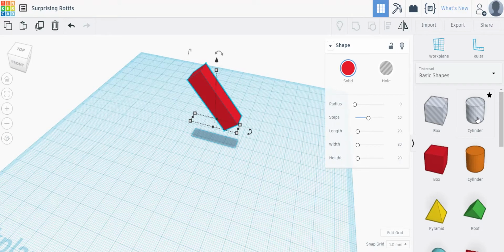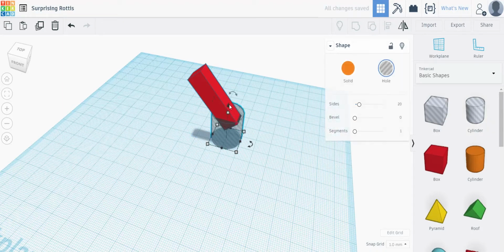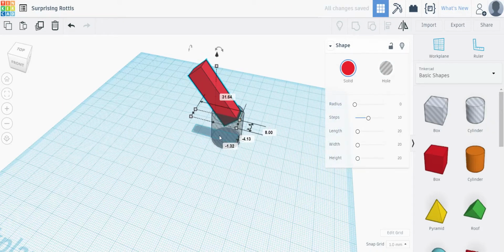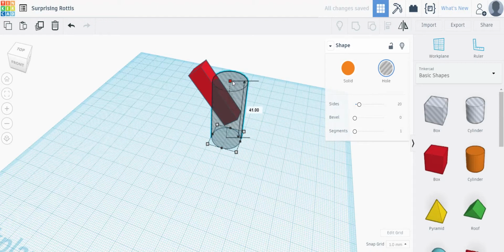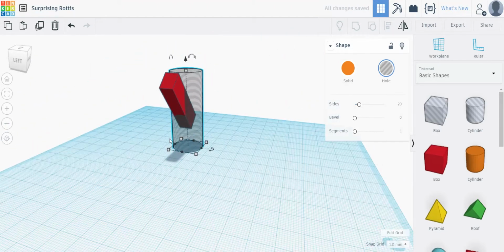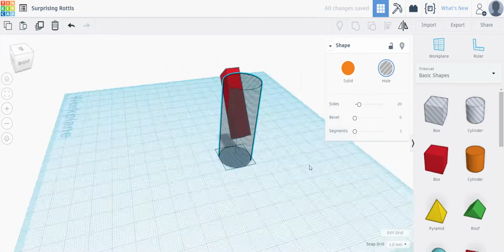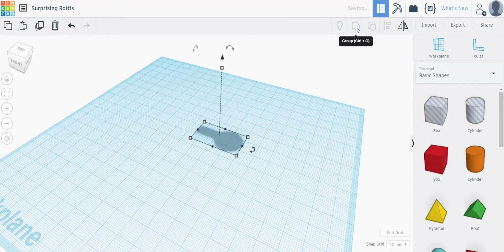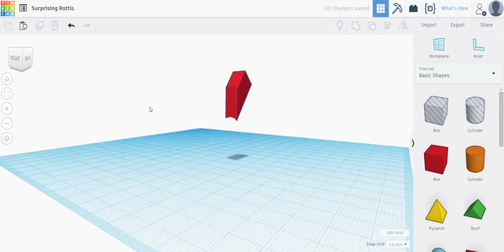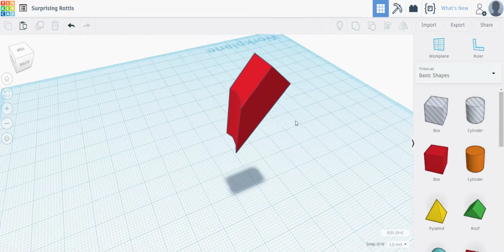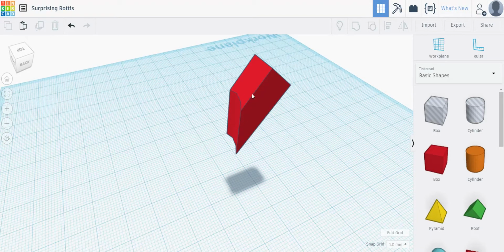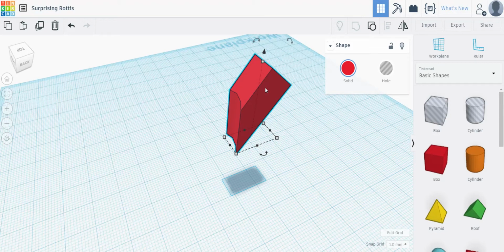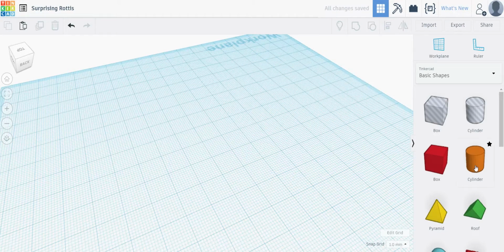You also have the ability to create negative spaces as well. So here, what I'll do is I'll select, and there I then made an object that's a hole. And if I group those by selecting, shift select, and I hit the group button here, I now made an object that looks like this. Right, where we subtracted out that cylinder from the actual box itself. So I'll delete this.